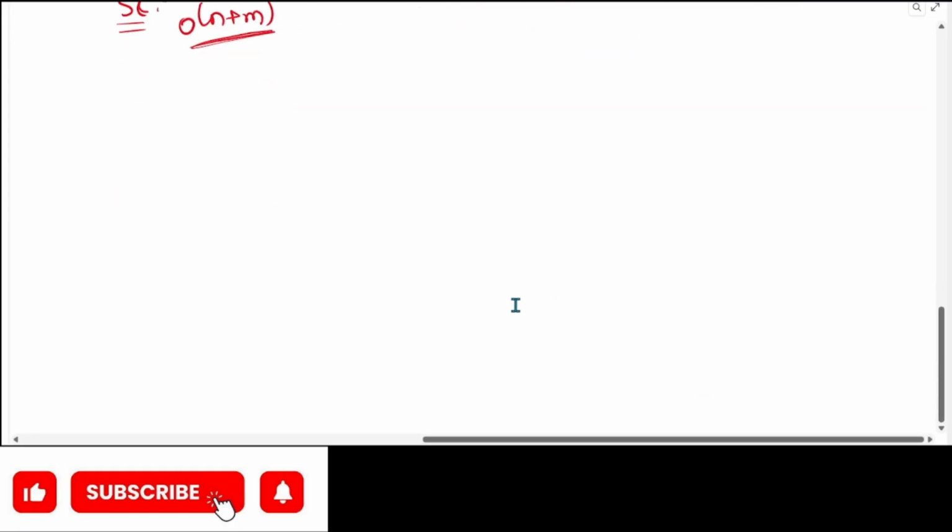And now the most optimized approach we have, approach 3, that is the two pointer approach. So in this two pointer approach, what do we do?